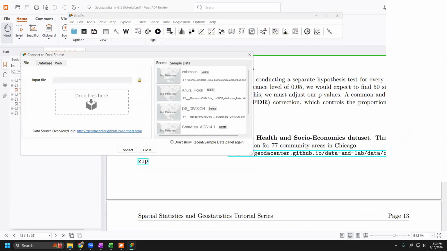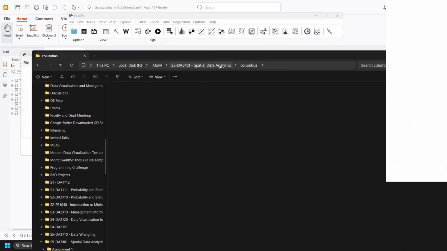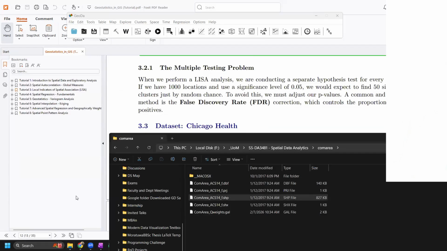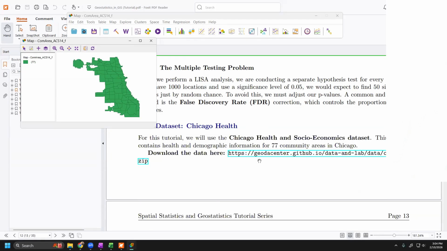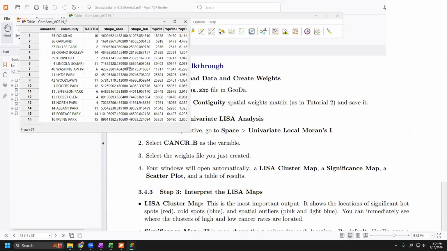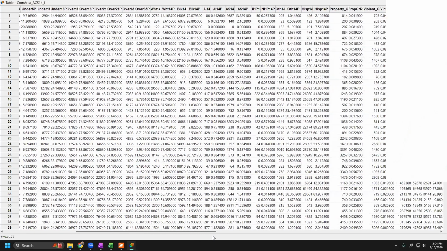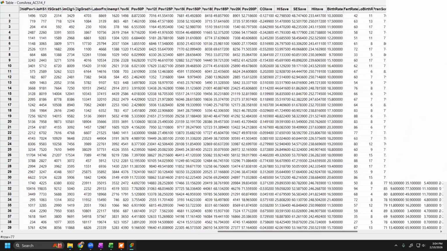If I open this community area data table and look at the attributes, the column names, cancer B data is no longer there.